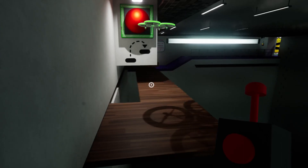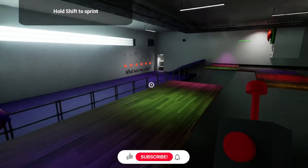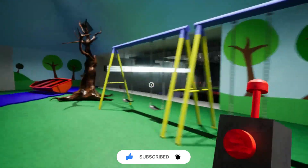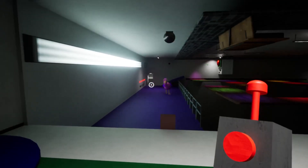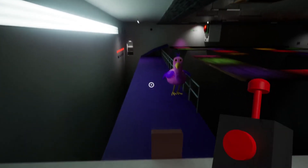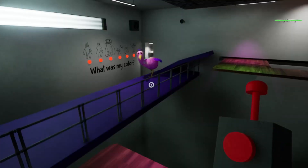If we keep going we'll be able to run, so let's do it. Oh, look — Pillow Bird is acting up! She's coming, she's running! Let's go outside and see what Pillow Bird will do. Oh my god, how is the bird running like that? Let's go to the other side and see what Pillow Bird will do.